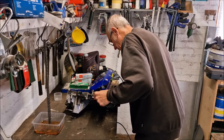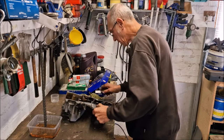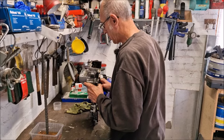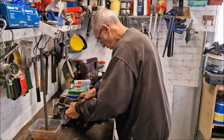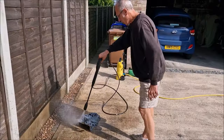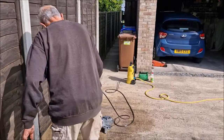Never again. Right, so once that's all scratted off, we're going to, I'm guessing, clean it all out, degrease it, jet wash it, and have a cup of tea, I think. Yeah, too bloody right, son. Jet wash!